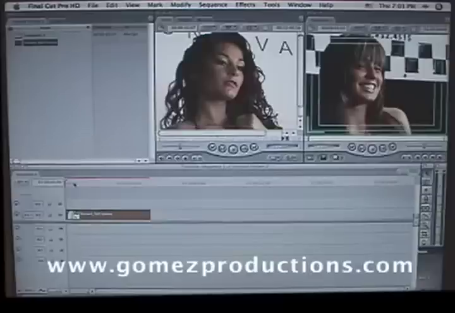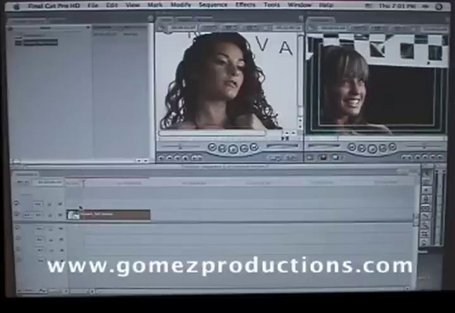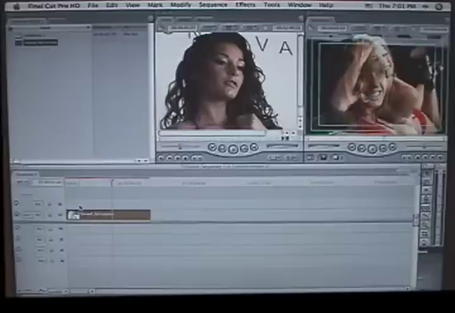Okay, let's jump right into the filmic effect inside of Final Cut Pro. First, I chose a clip. I just selected a random clip that I have here. It's a pretty nice clip right there. Girl smiling. And there's a second shot right there. Girl lying there with a black background. Alright, so that's my clip.